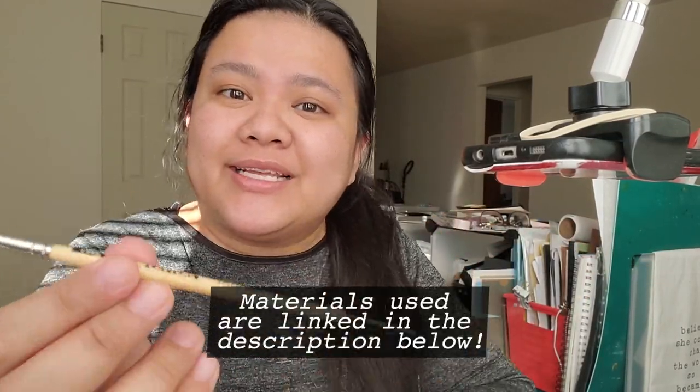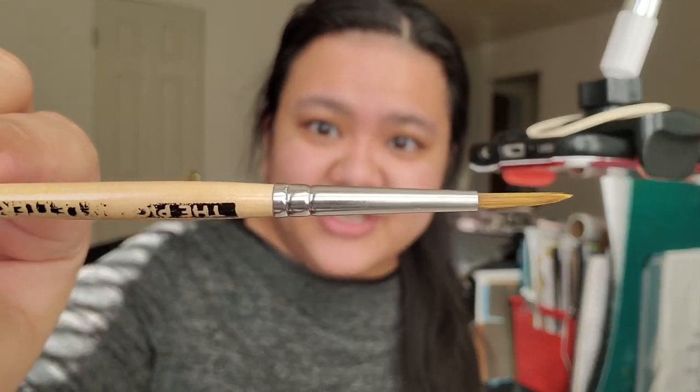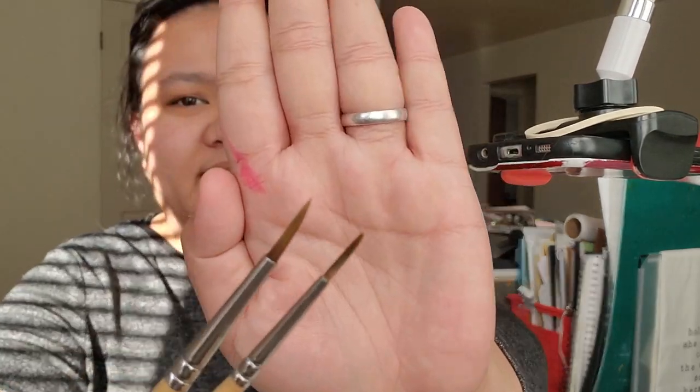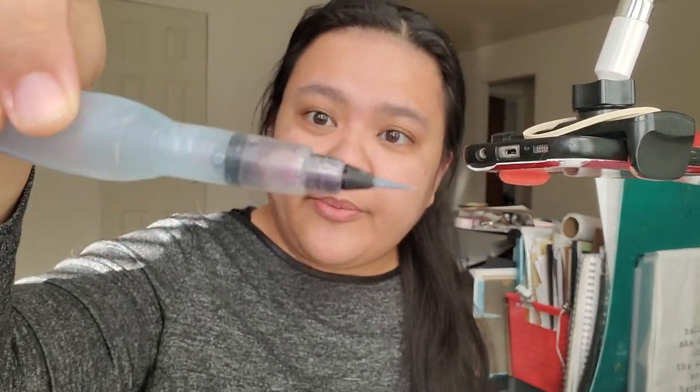So if you are already familiar or moderately confident with lettering with brush pens, then I'll show you what to do next. The paintbrush I'm using is the Pigeon Letters Watercolor Brush — you can find this on her website and her Etsy shop. This one is a size 4 and I also have a size 2. I prefer the size 4 as it holds more pigment. You can also use a water brush, but I'd recommend not using glitter handmade paints with it because the glitter can get stuck inside the barrel and block the water flow.